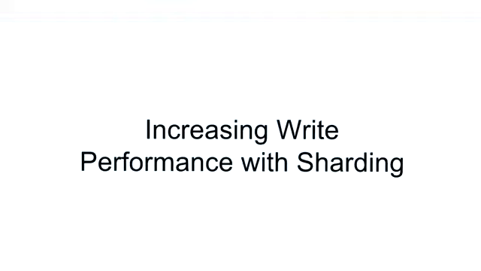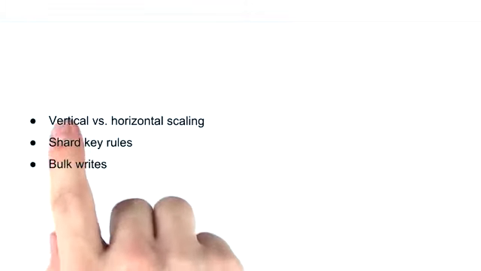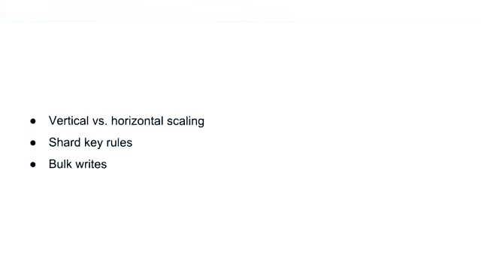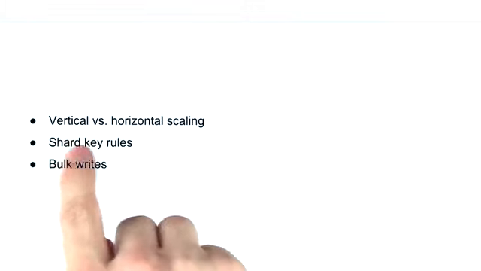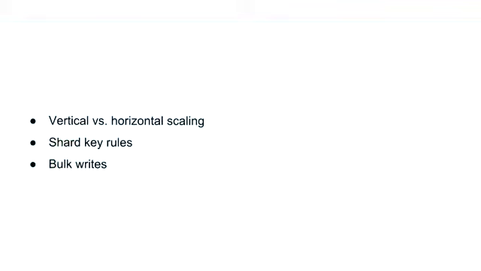In this lesson, we're going to talk about increasing your write performance with sharding. First, we're going to discuss the differences between horizontal and vertical scaling. After that, we'll talk about rules for picking a good shard key. And finally, we'll spend some time talking about bulk write operations in a sharded cluster.